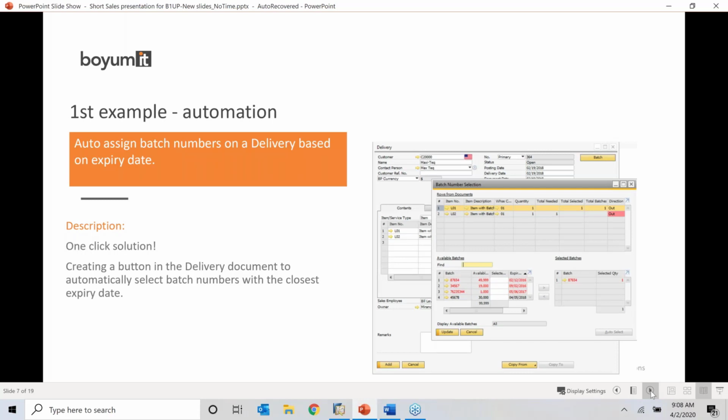So here are my examples I would like to show you. For example, we have the line loop, we have the universal function, and they're perfect. Let's go through my examples. I have, I think, 10 examples, and then we can have some Q&A, and I'll show you a couple of other cool things. So, automation: batch numbers are very cumbersome in SAP because you have to select the batch one by one. With a click, you can actually do automatic batch numbering.